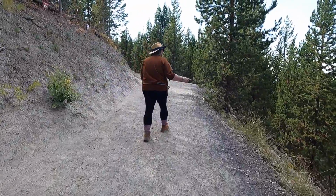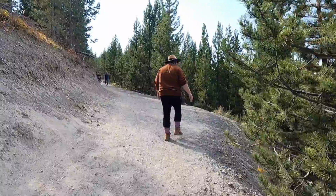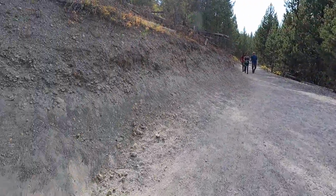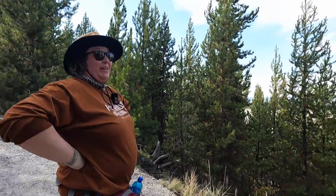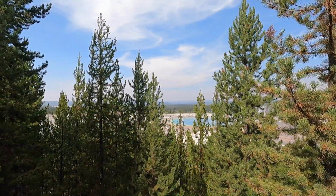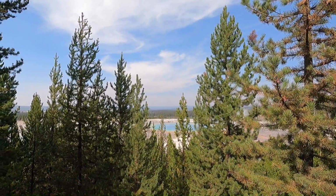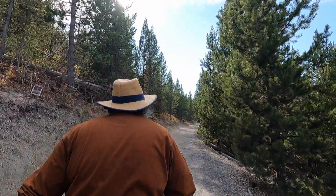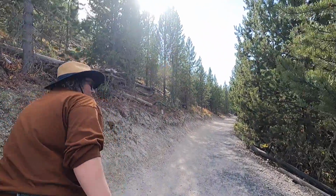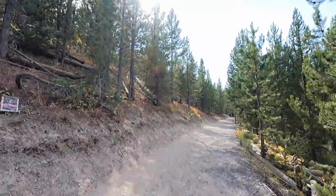All right, well, we are definitely doing the trail for the Prismatic Pool. Look at it. All an incline. That is up, that's straight up. You can see it right there. This is good for us. Burning calories, getting in them steps. We just do the real life, man. That's it. We just stop and get a breather every now and then.